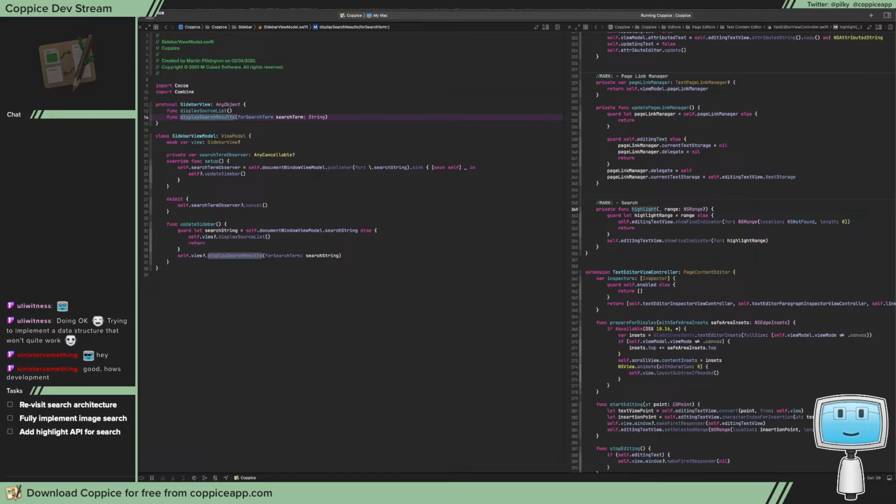Right, let's just change search term to search string, because to me search term implies only one, whereas search string implies multiple. I'll do that. I'll do the capital.